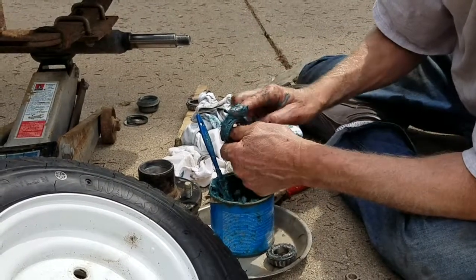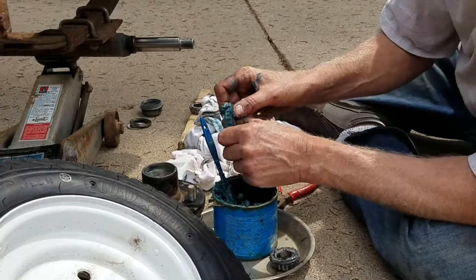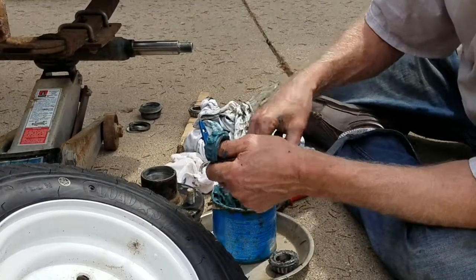Except today's bearings are often sealed and you can't do this to them. But older cars, you always greased. That was all part of standard maintenance on a vehicle. Anyway, I use my thumb. Yeah, you've got to get your hands dirty. Wear gloves if you don't want to get the grease on your hands.